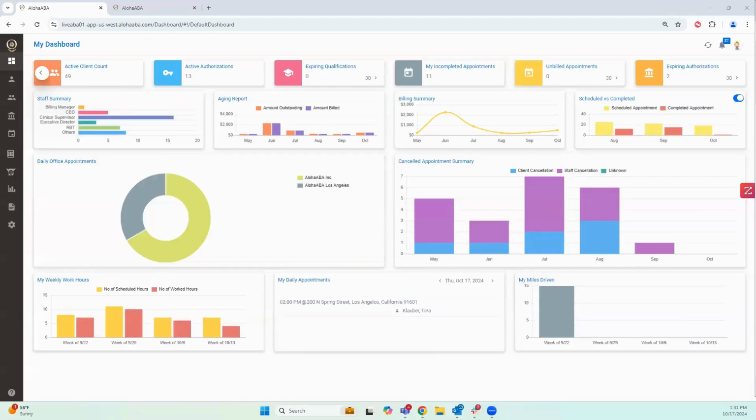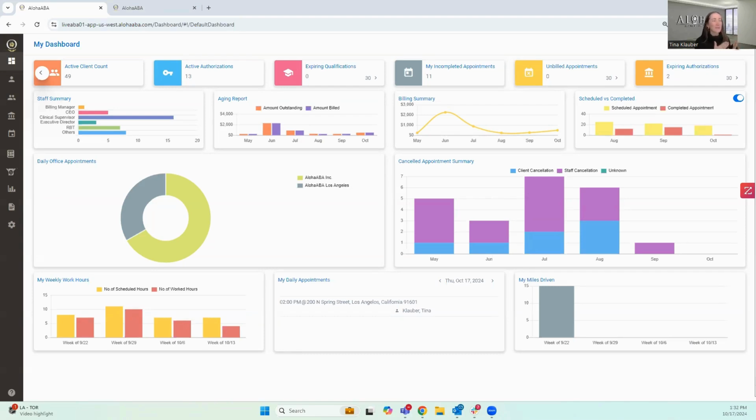All right, so I am starting you off on our gorgeous dashboard. The dashboard is the first thing that you see when you log into your Aloha system. It has a ton of different widgets that are going to give you a lot of KPIs and a lot of information about what's happening inside of your system. This is an admin view. So if you have access to seeing everything as an admin, this is similar to what a dashboard would look like, but of course, you're going to set it up based on permissions.